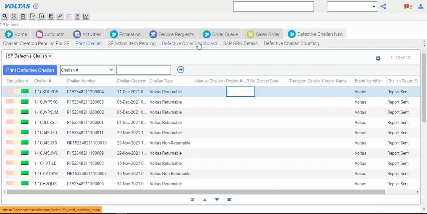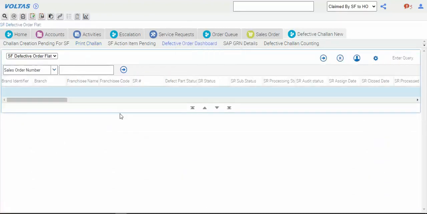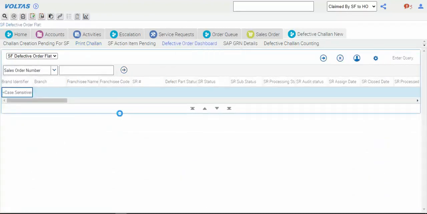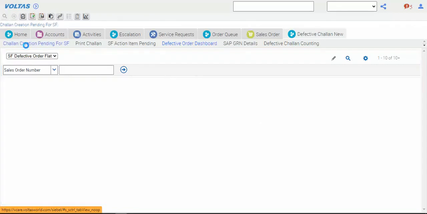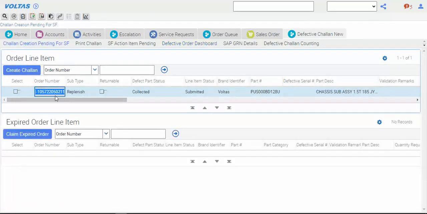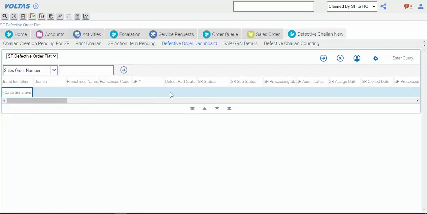Just open that defective challan. Yes, the defective challan is here. Something is there. He has to submit here, no? He had to mark the tick and write the serial number and submit. Print. This is the challan creation. This is pending. This was pending, no? Yes. Like this, I want to see in total how many are pending. Just go with your ID and search here for defect. I have spoken. Defect part status is what? Collected.